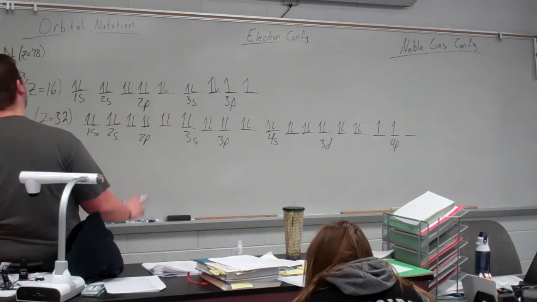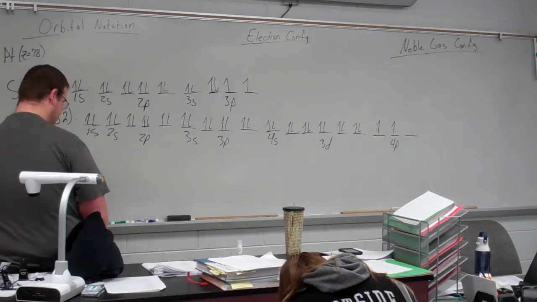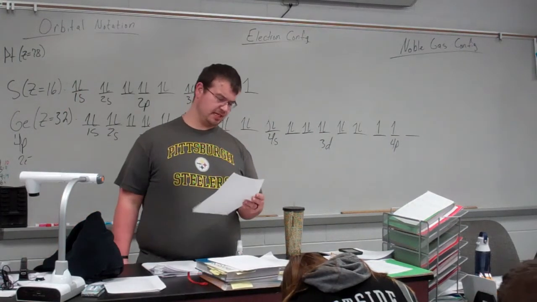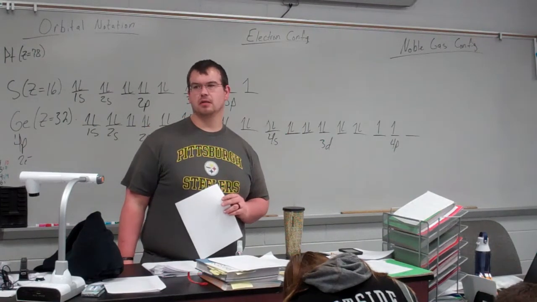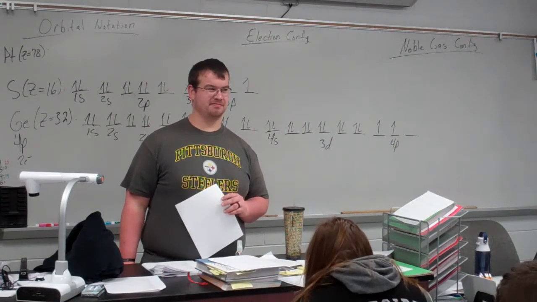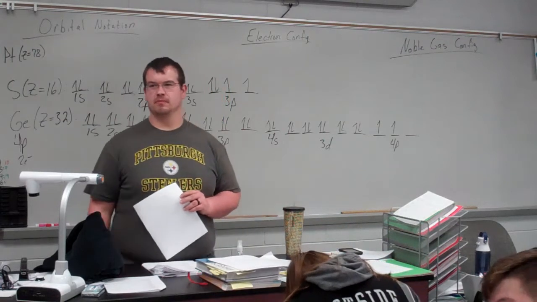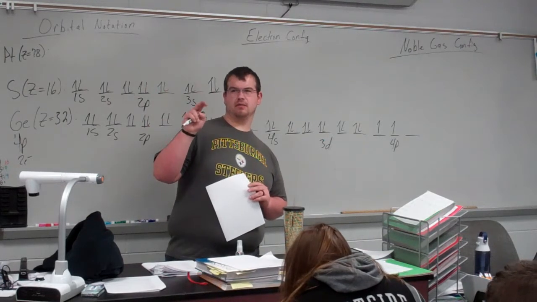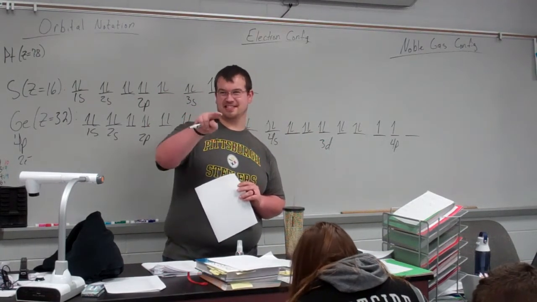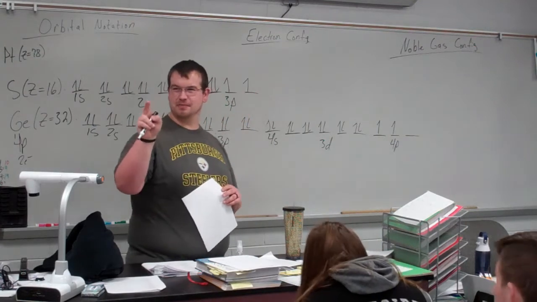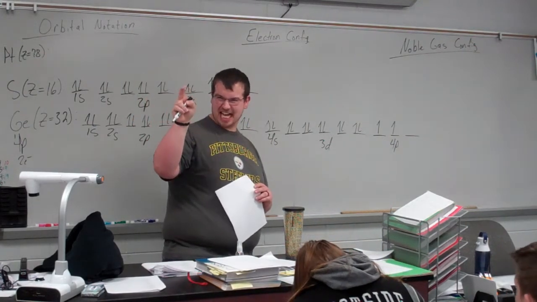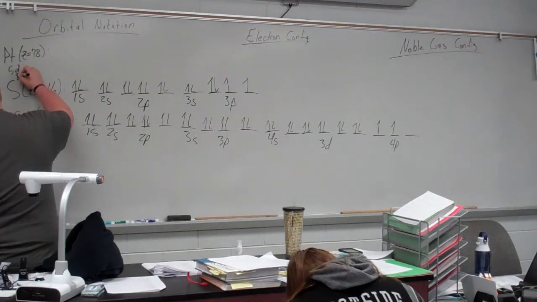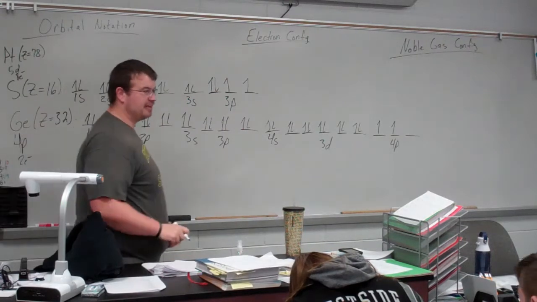Alright, so in this we're going platinum. Why did I give you all platinum? I'll wait till you get to the next one. On the next page there's a technique that's easier. So platinum, 1, 2, 3, 4, 6, 5, 5d, 8 electrons. 5d and 8 electrons. I'm going to be a minute.